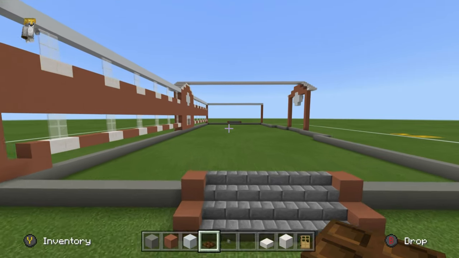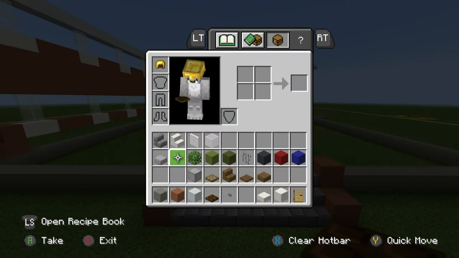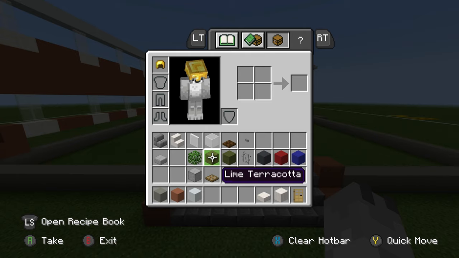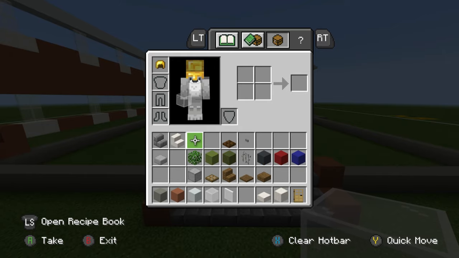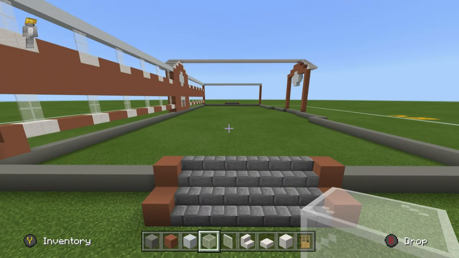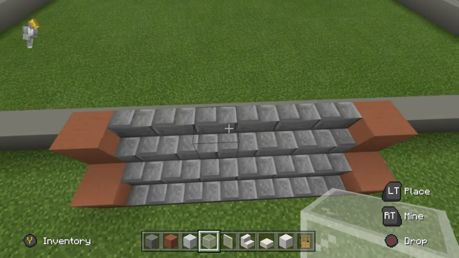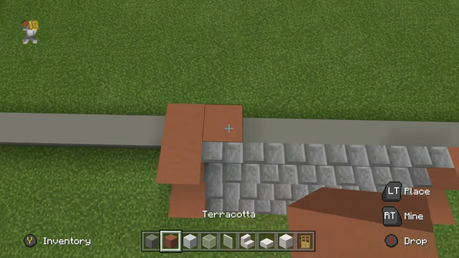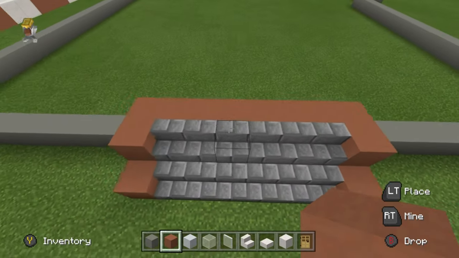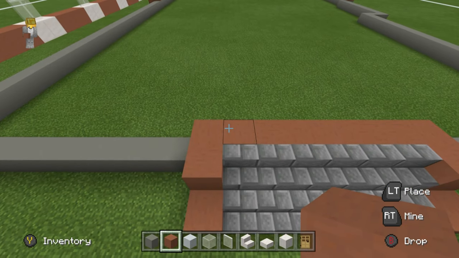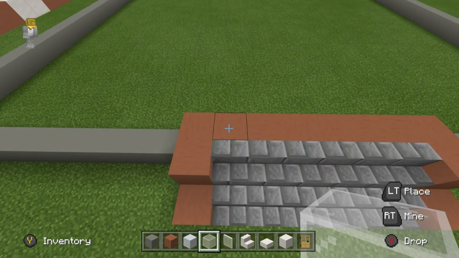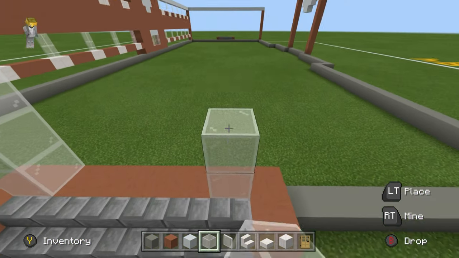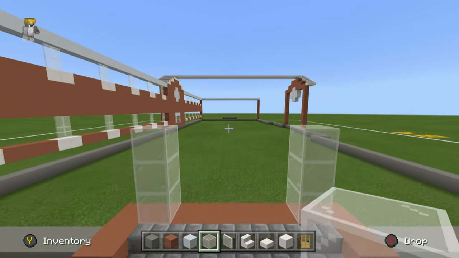On the sides of the school, and both sides are identical, we can chuck the dark trap doors away. We're going to need doors, glass block, glass pane, and the stairs as well, and we already have a set of actual stairs here. First of all, I'm going to back these stairs with terracotta, and then coming in one row from both the left and the right side, I'm going to place a row of three glass, one, two, three, coming upwards, one, two, three. Very simple entrances and exits here, ladies and gentlemen.